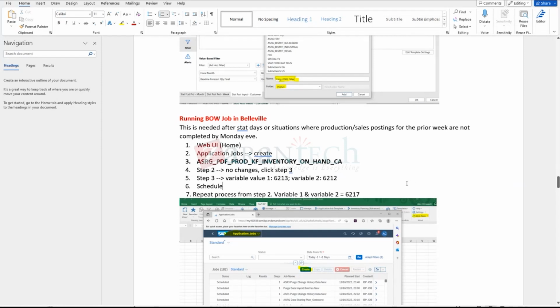This is the only time I use web UI. And how frequently do you use it? Once a week? Every long weekend, if there's a long weekend where the Monday is missed, then I have to run it. Okay, perfect, sounds good.